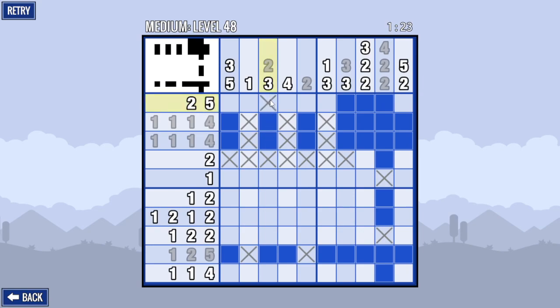This is a 2. That's a 3. So that's a 2 for sure, which means this is done. There has to be a 4 here, which means that's nothing. This has to be the 4, so 1, 2, 3, 4. That's nothing.